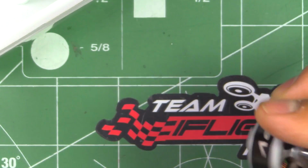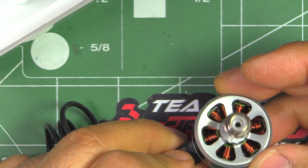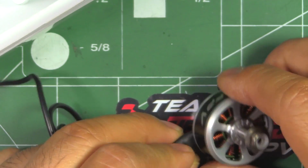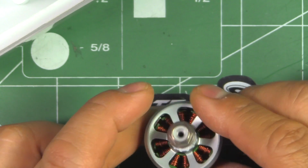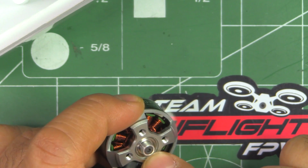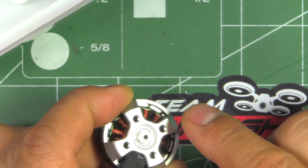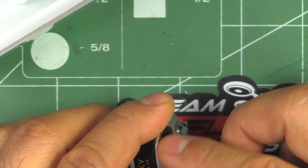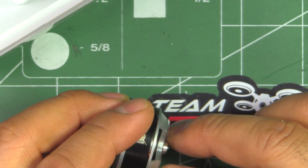So this is the 2506 2450 kV motor. And all the motors have this same kind of look to them, the same type of spokes and all that. They all look the same. And as you can see, they are using a capture screw here for the shaft, to retain the shaft. And they're still doing the standard type of base. You know, they're not using the naked bottom.